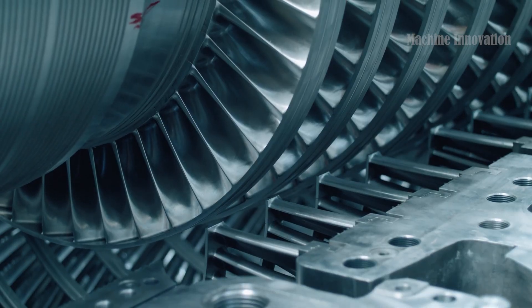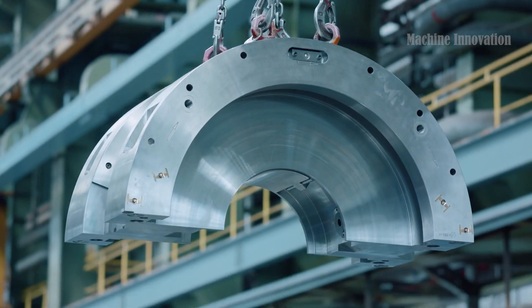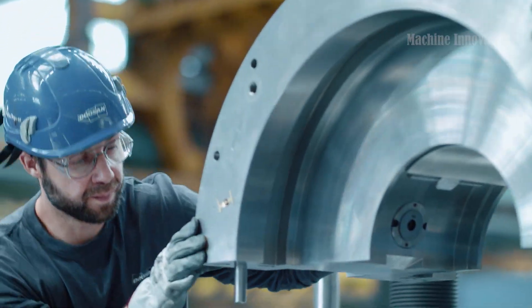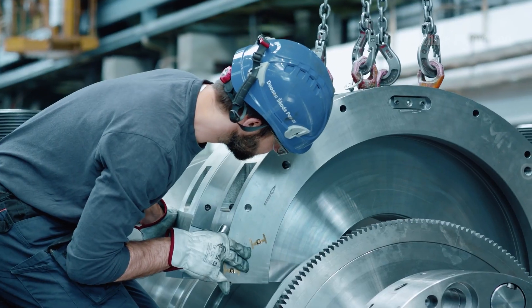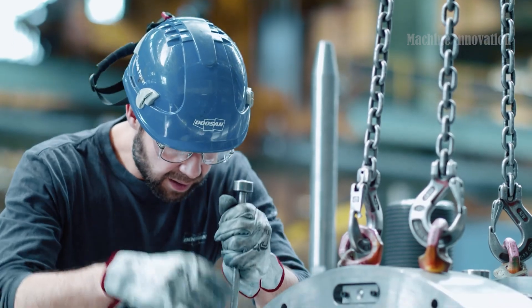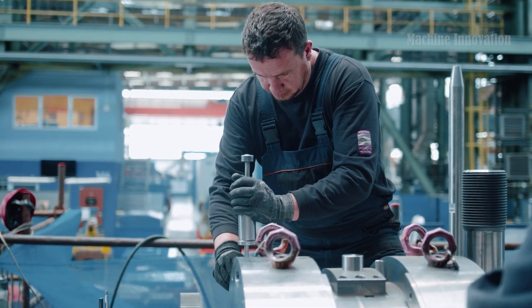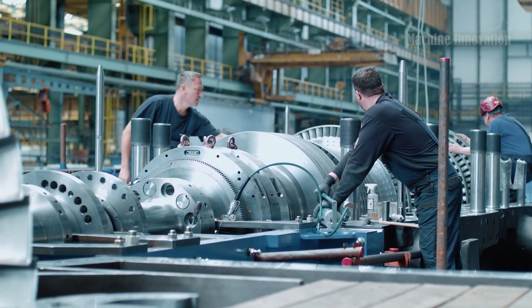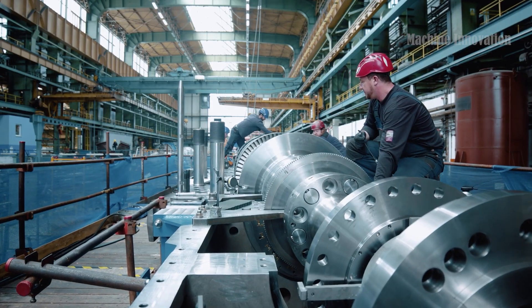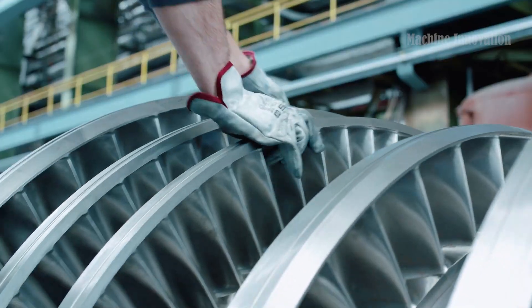Once the gas turbine's rotor is assembled with its blades, the next step is to install the entire assembly into the turbine casing, a crucial part of ensuring the system operates efficiently. The casing is designed to house and protect the turbine rotor as well as the various components that control airflow and exhaust. The turbine blades are securely attached to the rotor, ensuring they are correctly aligned and positioned for optimal aerodynamic performance. The rotor assembly is placed in the casing, with careful attention given to aligning the rotor with the bearings, which help support the high-speed rotating shaft. These bearings are often made of advanced materials that can withstand the extreme temperatures and forces produced by the gas turbine during operation. The assembly process also involves ensuring the correct positioning of various seals that prevent air and exhaust gases from escaping, maintaining pressure within the turbine and preventing damage to sensitive components.